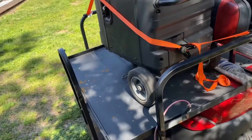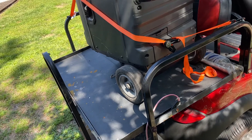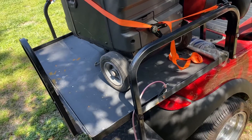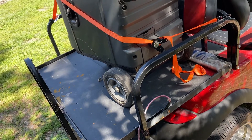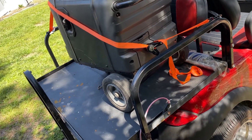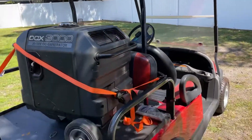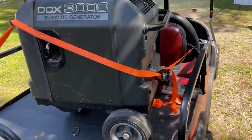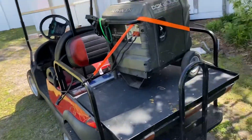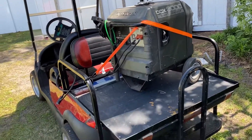They make this model in a DCX 2000, which is very similar to a Honda 2000. I'm not sure if that one would have enough voltage to run the cart — it may, because this generator definitely did not sound like it was maxed out by any means. It looks kind of silly on the back of the golf cart, but if you were going on a long trip or needed to go long distance this would work, or if your batteries died you could hook this up and get yourself home.